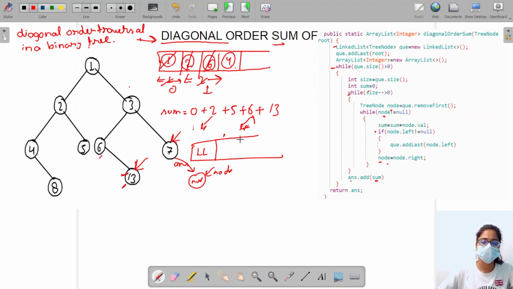So our node will become null now. We'll come out of this loop, and size has also become 0. So we will add this sum into our answer. This sum will be 26. We'll add this 26 into our answer. So this is how our code will work.